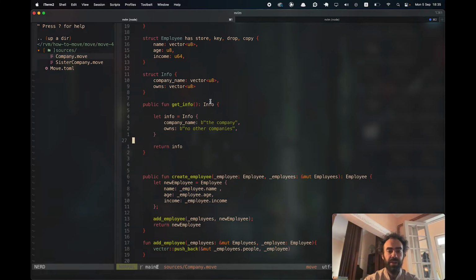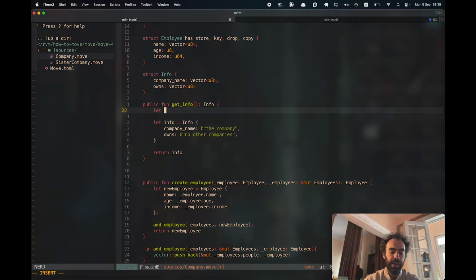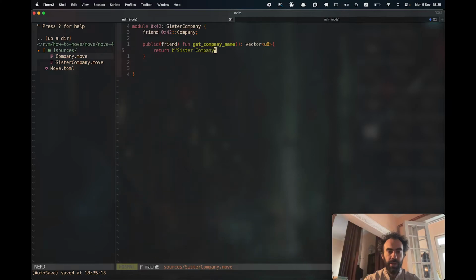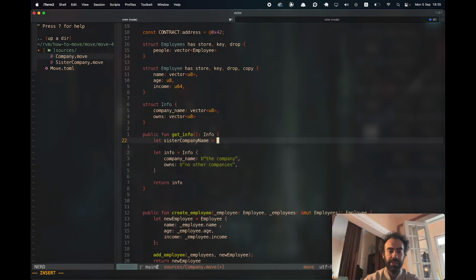So inside get info that we made, let's do this. Let sister company name. Now, if you remember, in this function I'm returning sister company as a string, which is obviously a vector of U8s. So I'm creating a variable called sister company name, and now I'm going to call that function: 0x42 first of all, and then the sister company module inside 0x42, and then we can call any function which we're allowed to, in this case get company name.